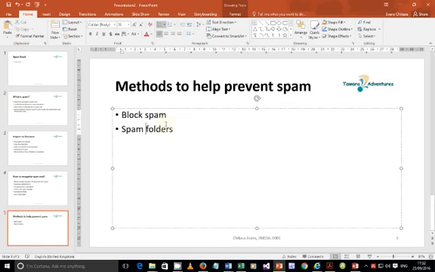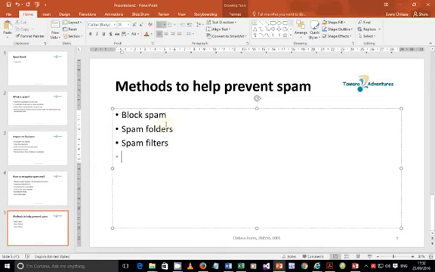Okay, what these do is that if you go to Yahoo or Hotmail, I don't know, or Gmail, you find that spam actually has a folder in which it arrives. So once you recognize that this is spam, you can mark it as spam. Every time it comes, it goes into that folder as spam. Okay, there's also use of spam filters. Okay, you can filter your mail, so that can work out.